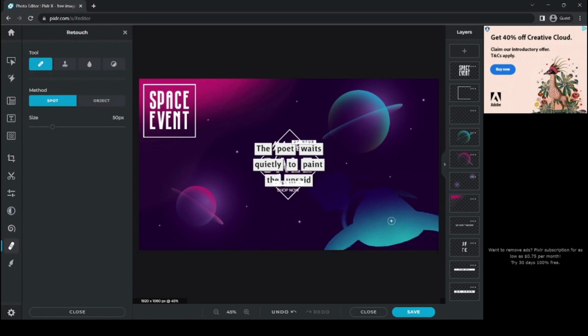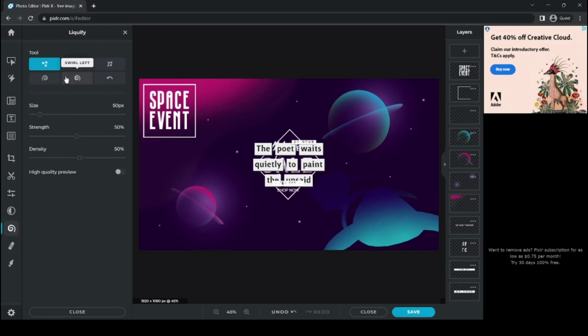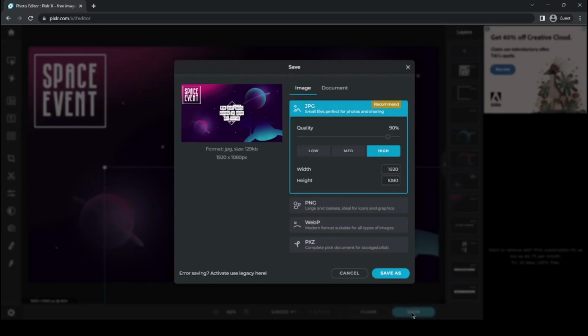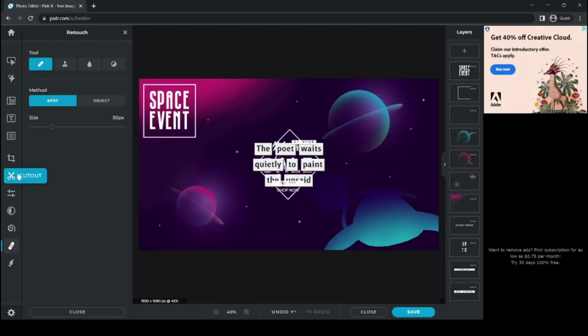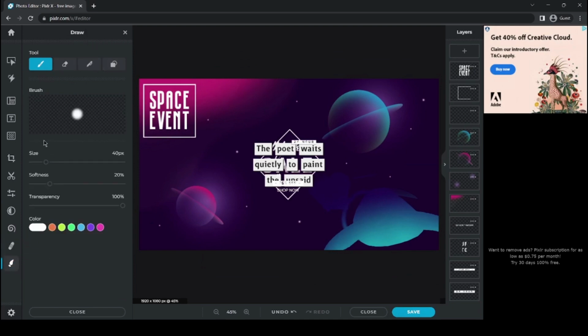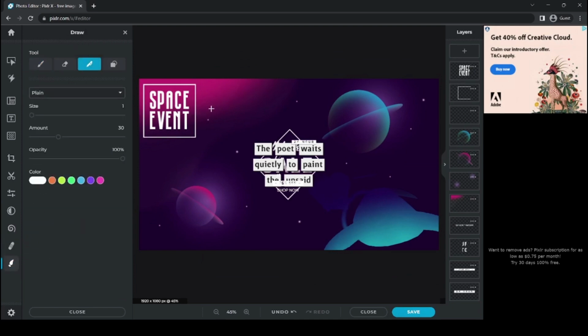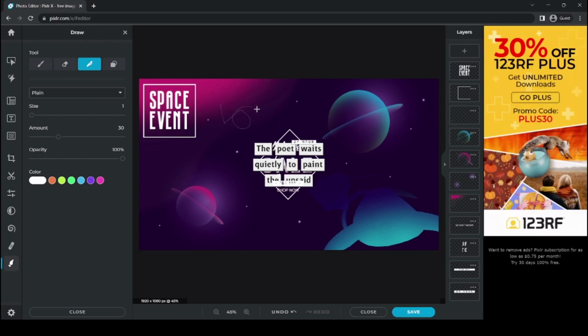We've got retouch. Oh, there it goes. If I swirl it, save. Never mind. But anyway, back here. We've got retouch and we've got draw. Interesting. This may not be used as much, but well, I mean, you can draw. If you want to draw in your image, go ahead. It's free, obviously, right?